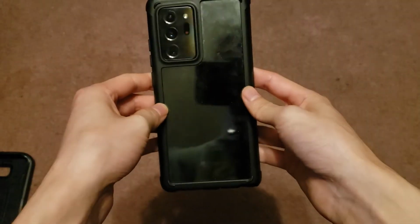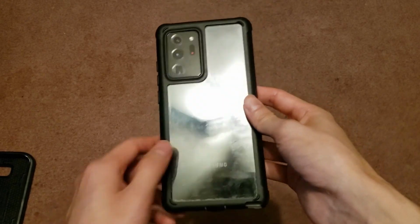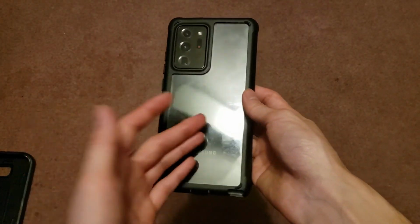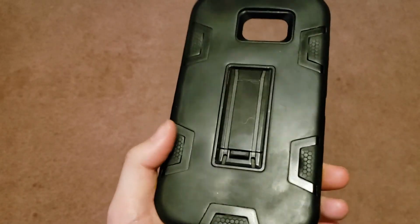The other thing I don't care for is actually the back window at all. My phone's classic black, so the style of it doesn't really matter. I'd rather just have a fully covered black plastic case, such as this one.